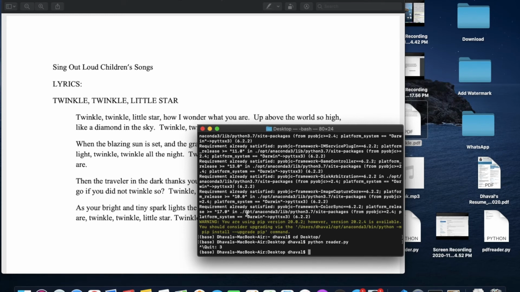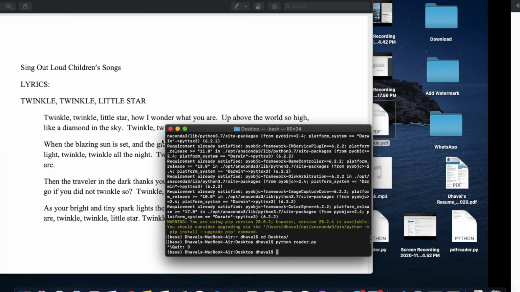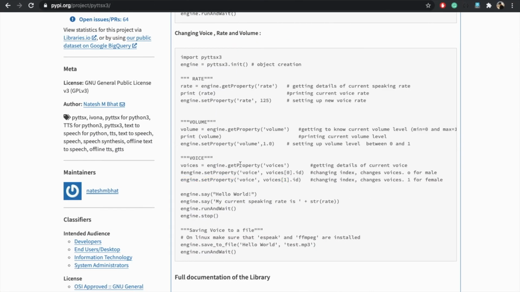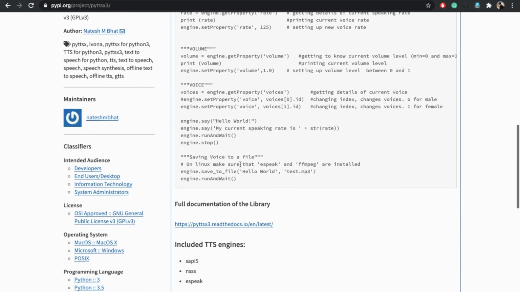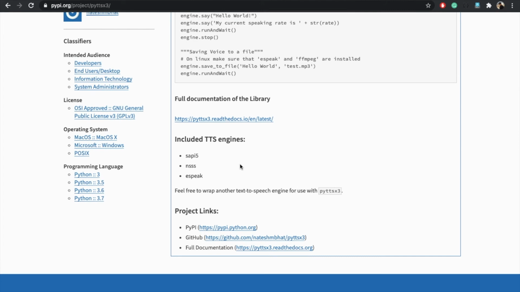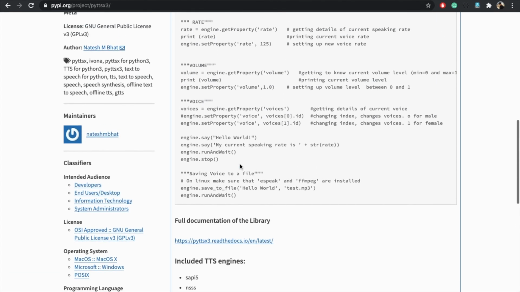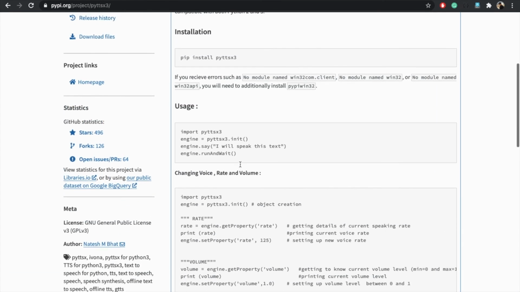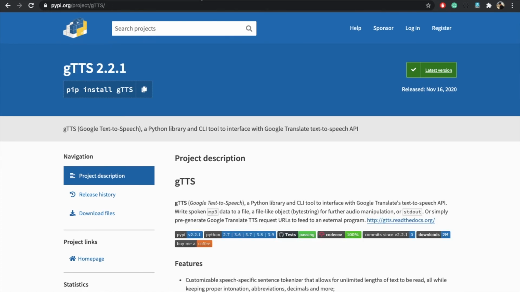So this is the voice of a girl, and this voice is not that much better, so we can change the engine to gTTS, which is a very good engine.